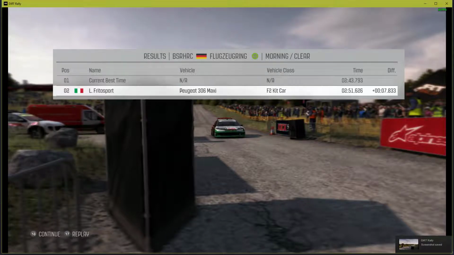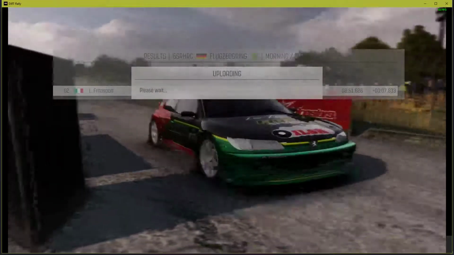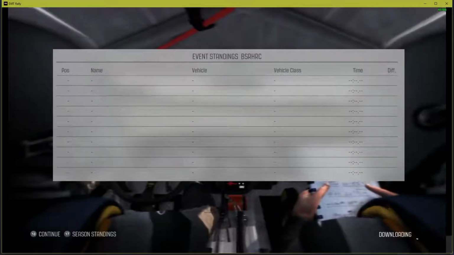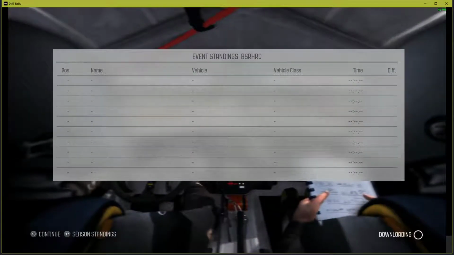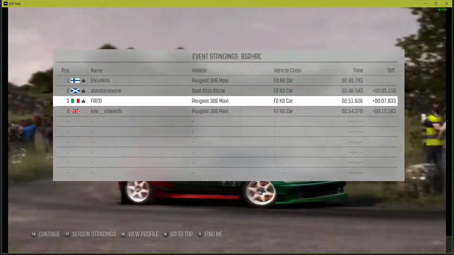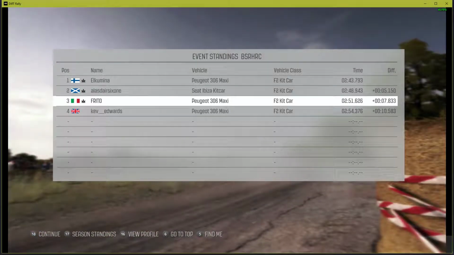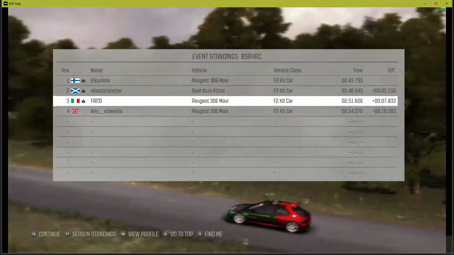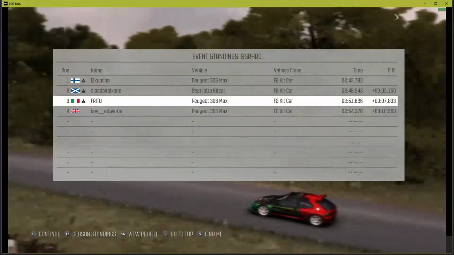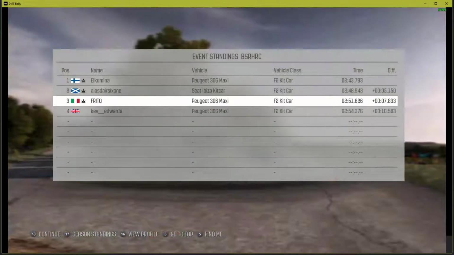Let's go ahead and head into the second stage. Let's see where we are. I mean, it is pretty early in the rally, but let's see where we stack up, at least on the first stage. Hopefully we're not at the bottom. We're at a 251.6 compared to a 243.7, 248.9. Good job, Mika, leading these standings as well. Nice job to everybody else on the board. Good job, guys.